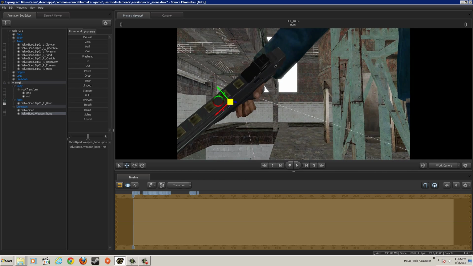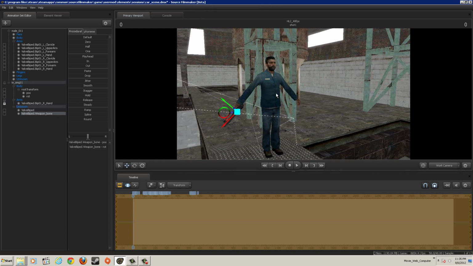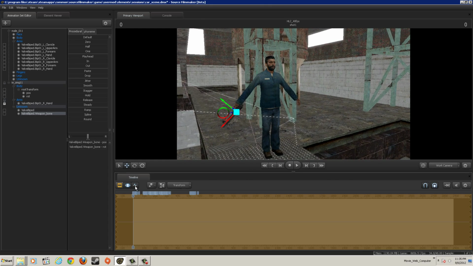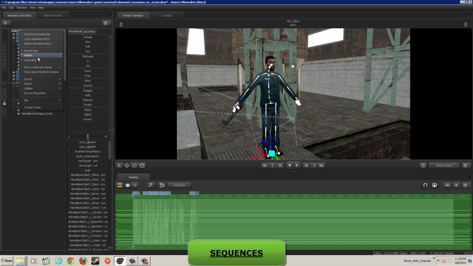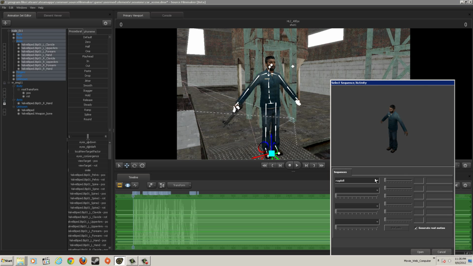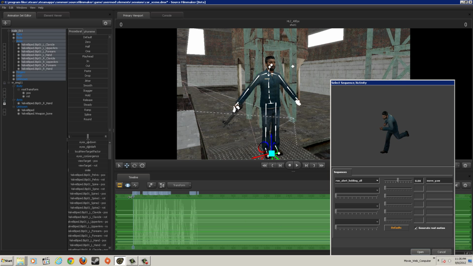Which should be good enough there. Go to the motion editor again. I'll import a sequence. Now you can actually search sequences in here. I select the run alert holding all and OK.